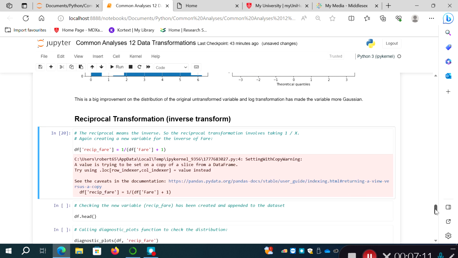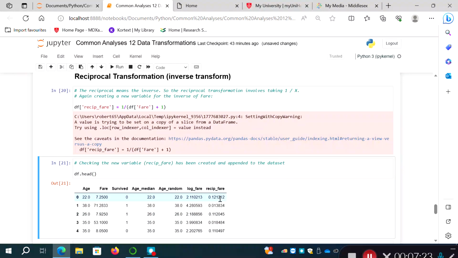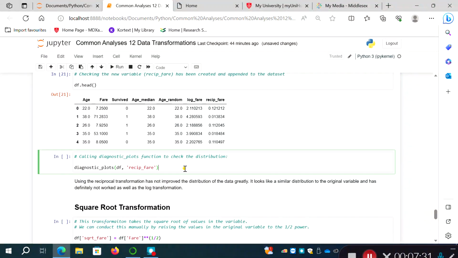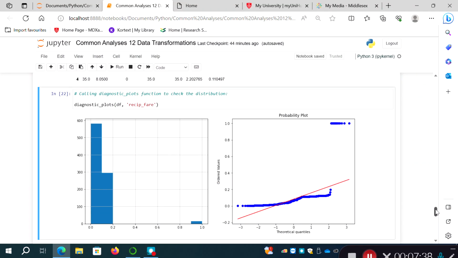It gives us a warning again, saying you're setting a copy of a slice from the data frame, but if we look, it has actually worked, and we've now got a new variable, which is the reciprocal transformed fare variable. We can use diagnostic plots again to check what that distribution looks like.